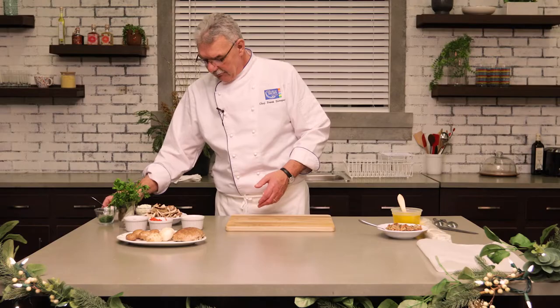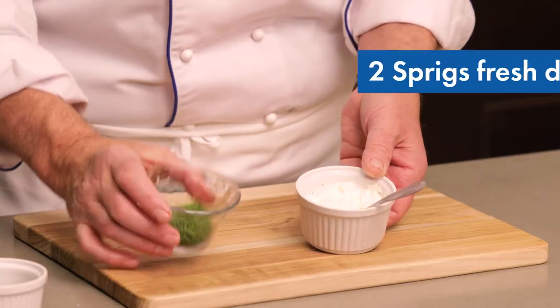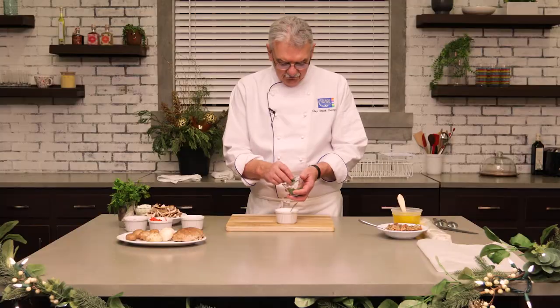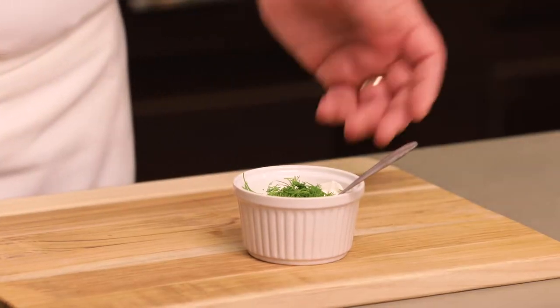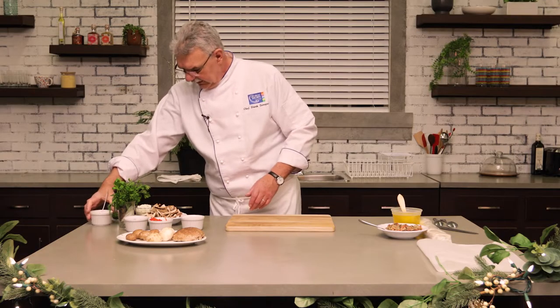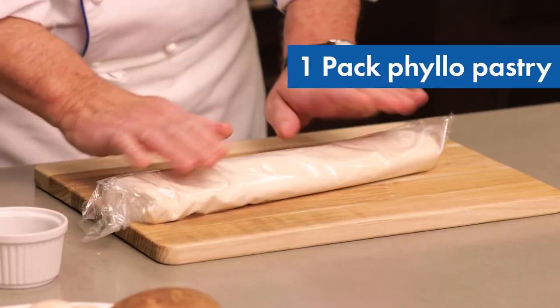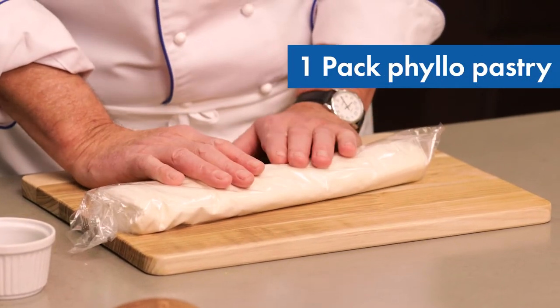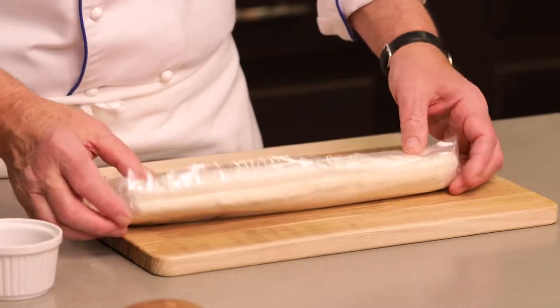This is a lovely recipe if you don't want to put any cheese in it at all. I'm also going to make a little sauce for it, something very basic — sour cream, or you can use yogurt, and just some chopped fresh dill. Do this up ahead of time so that the dill flavor does bleed into the sour cream. Now the other thing we need is filo pastry. This is found in the frozen section of the grocery store. Best to buy it a day or two before and let it defrost in the fridge.